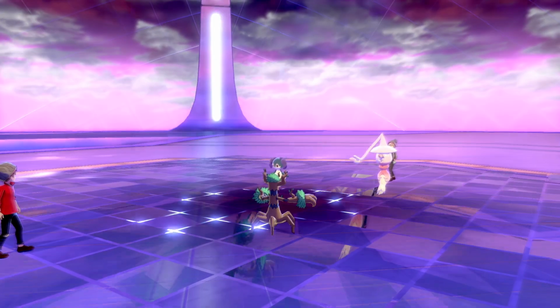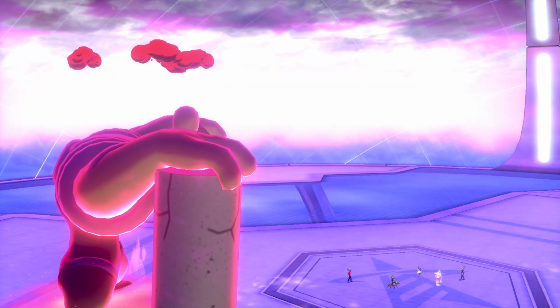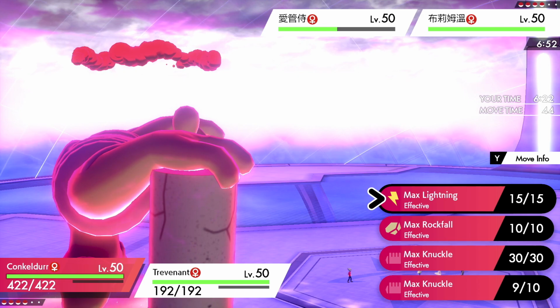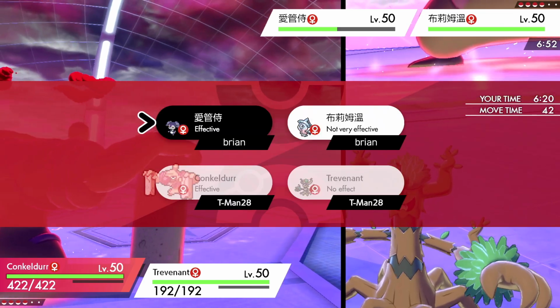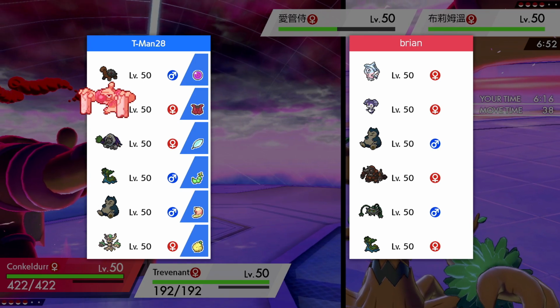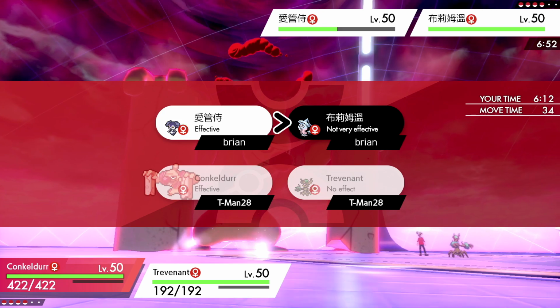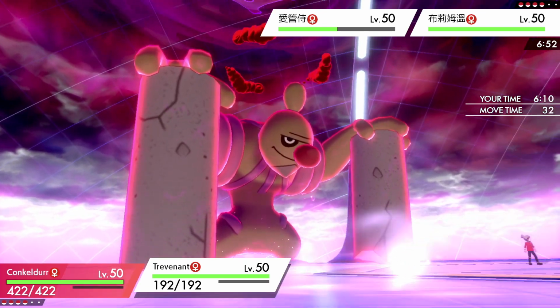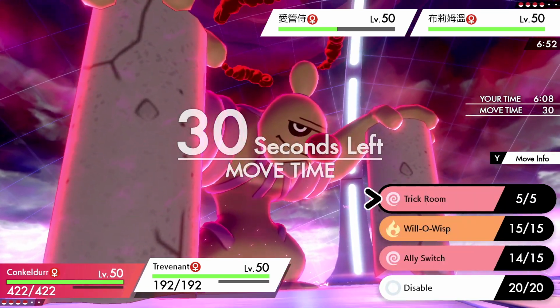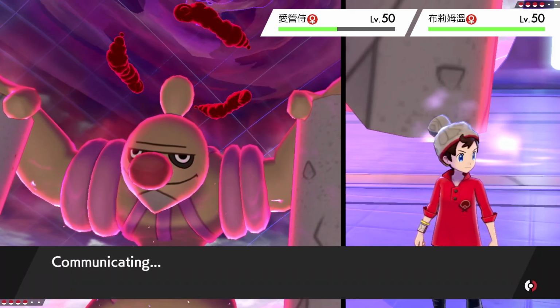Yep, sets up Trick Room. Okay, yeah, so I think I'm free to Trick Room and use another Max Knuckle on the... what could switch in? Yeah, no matter what, Max Knuckle's going to be doing something, so I think I'm just going to Max Knuckle the Indeedee again to get another attack increase, and then reverse the Trick Room.